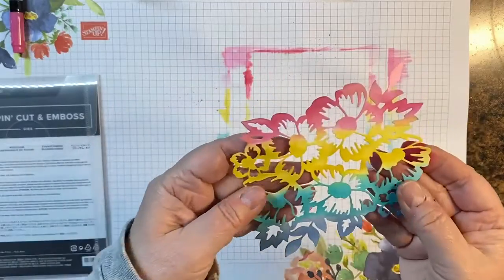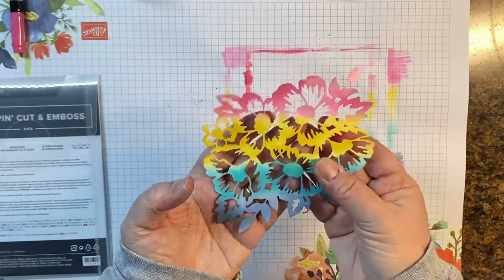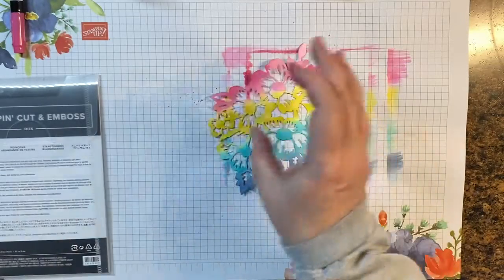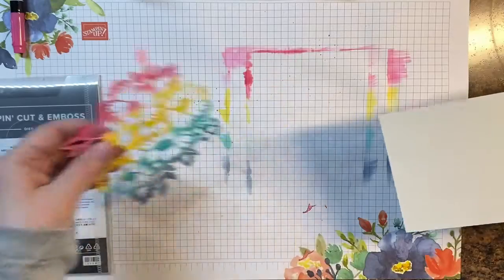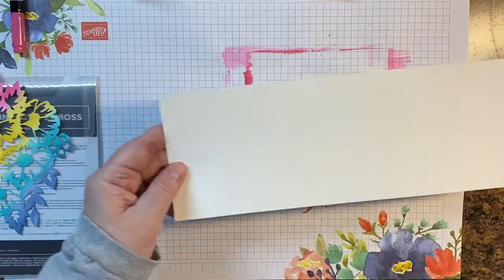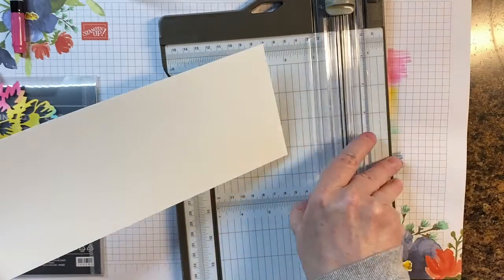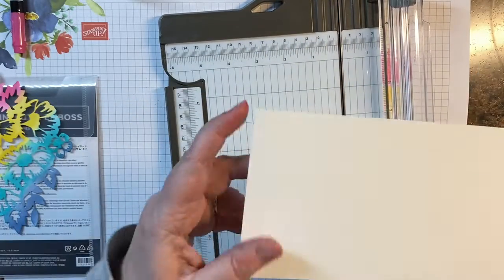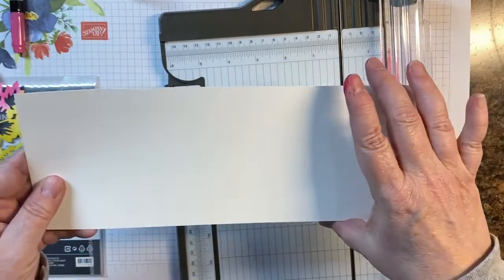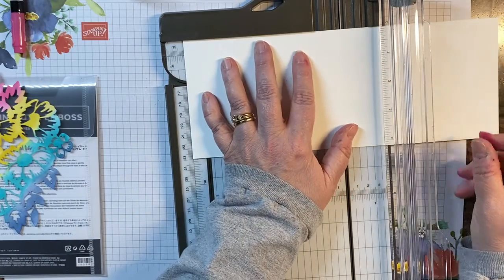And then we have this piece left, which is the piece that we used as our mask. And so I thought I would make a card with this one as well. I'm making just a real simple, easy card. I've got a piece of thick white paper and I'm going to score it. This one is 4 1/4 by 11. So I'm doing a top fold card for this one. So I'm gonna score it at 5 1/2.